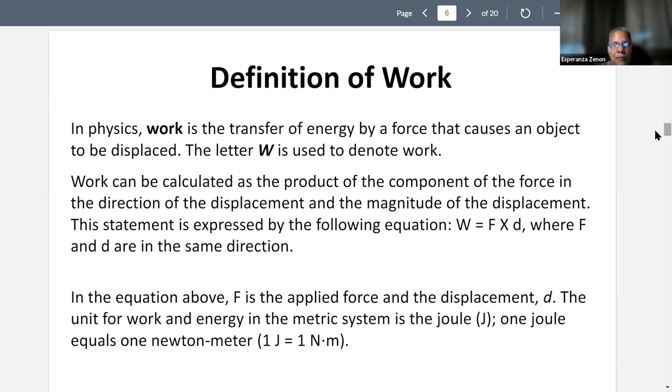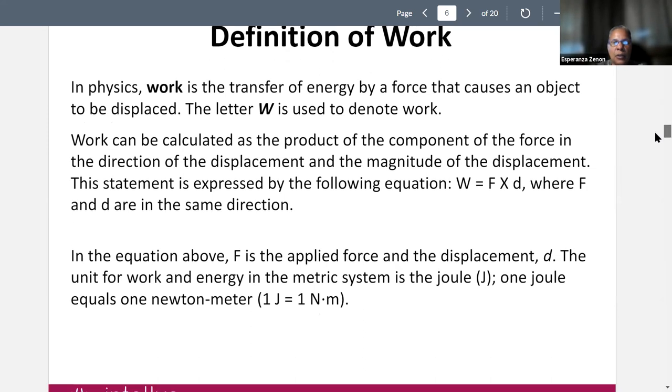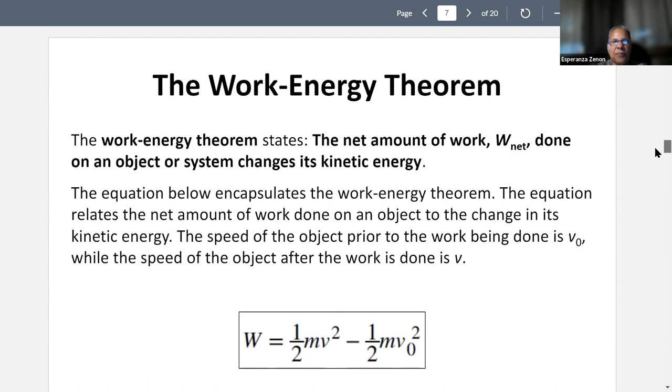So be very careful. When you are solving problems for me and you are multiplying force times displacement, then you must correctly combine the newton and the meter to give me a joule. If you don't, I will mark it wrong because your unit shows that you didn't properly manage the units if you don't combine them correctly, okay?